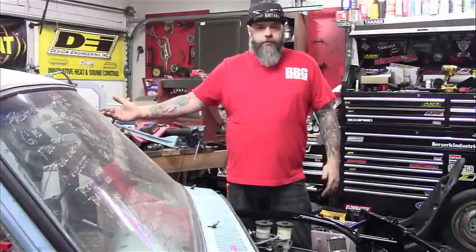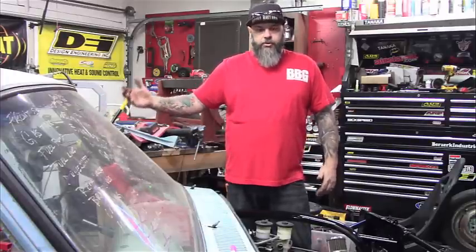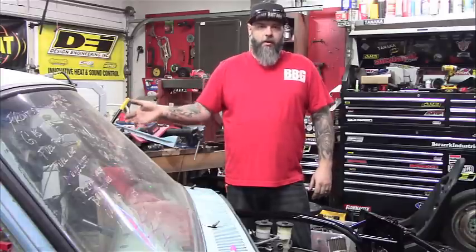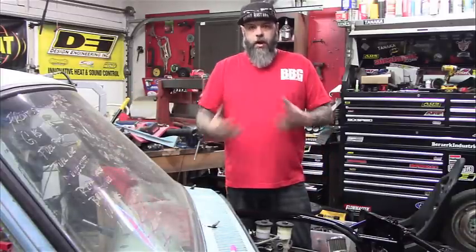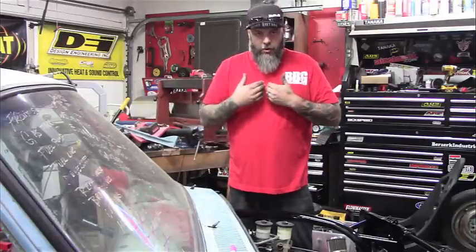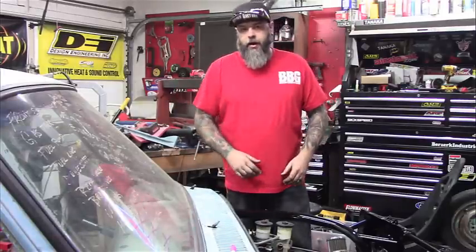I used to do this for a living a long time ago, shortening and lengthening semi-trucks. This is just a love. It's not hard. That's why I'm doing it. I know a lot of people don't understand that. Why would I do it? But 15 bucks, 550 bucks. I'm broke, this is the way I do it. All right, let's get to it.